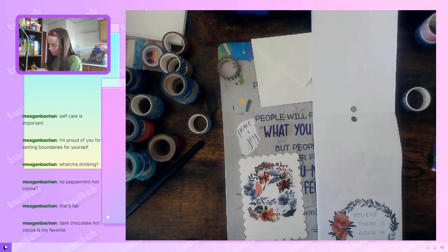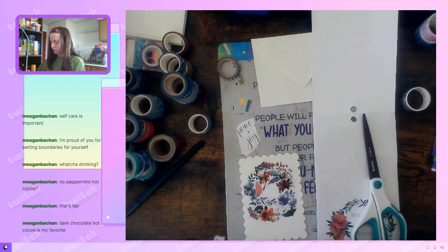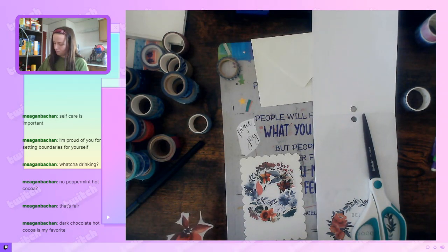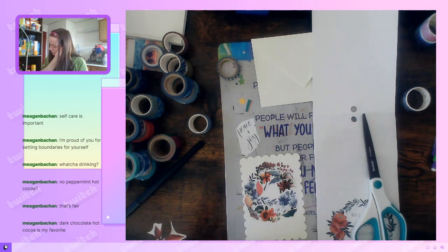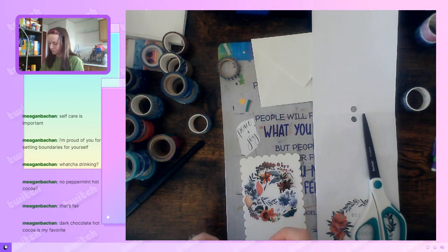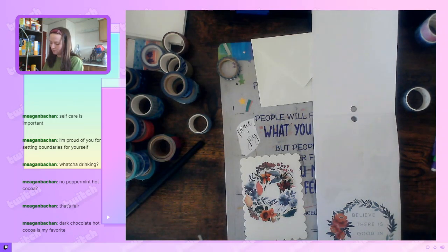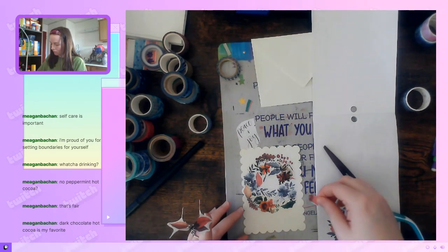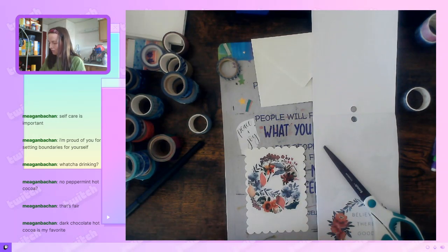Please be careful whilst using your scissors today that you don't actually cut yourself. That would be bad. It'd be quite sad. Okay. That's our wreath.